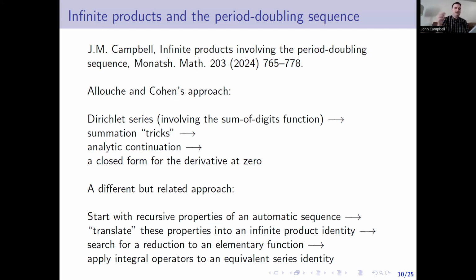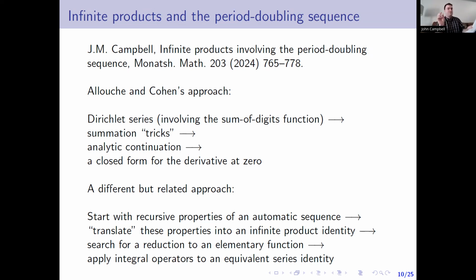So the techniques applied in Allouche and Cohen's paper very much relied on Dirichlet series defined through the sum of digits function I defined earlier. And you may recall how there were a variety of series manipulations and series rearrangements that were required in order to obtain the analytic continuation. From this analytic continuation, an explicit evaluation was derived for f prime at 0 for the Dirichlet series denoted with f defined earlier. So through the application of term by term differentiation together with the evaluation for f prime at 0, this provides, in an equivalent way, a family of closed forms for infinite products involving roots of unity raised to the power of the sum of digits function.